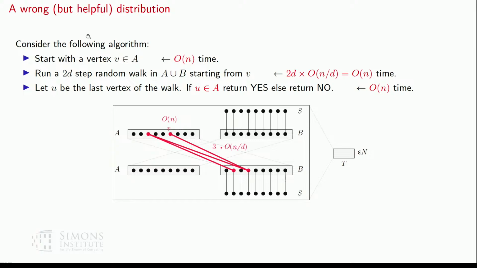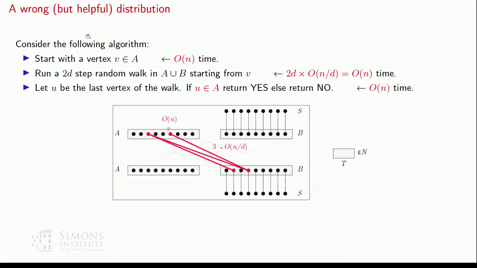How do you check whether you're in B? Don't you need to... You go over all the neighbors until finding an S vertex, and that takes n time. Okay. So I'm not testing if it's a B vertex or A vertex along the random walk. Once I step on a dummy vertex, I ignore it. Or you go back. Yeah, and if I don't step on a dummy vertex, it's got to be a B vertex. This random walk may visit vertices of A. It's just unlikely, right? So basically, in the no case, you go from A to B and from B to A. In the yes case, there is a small chance that you actually go through the AA edge.